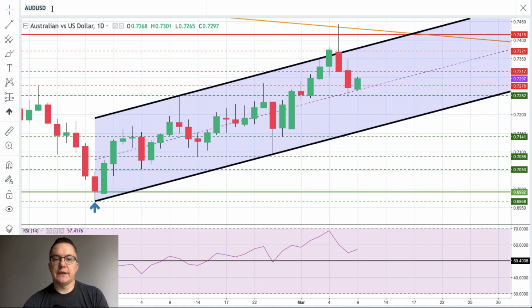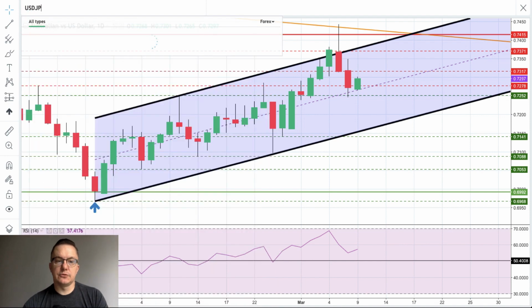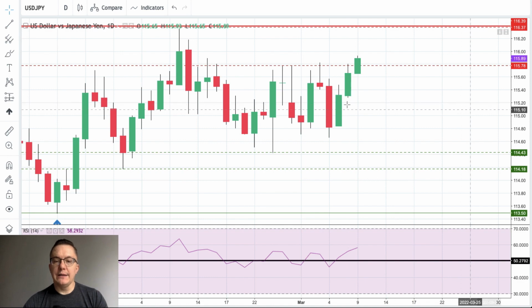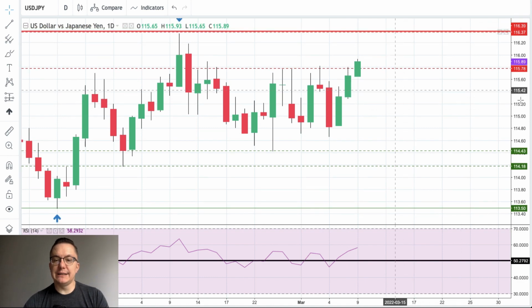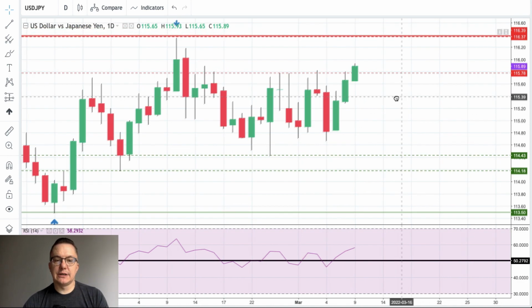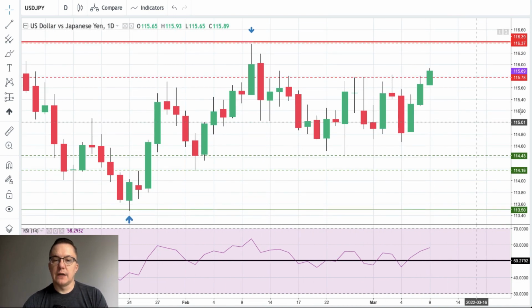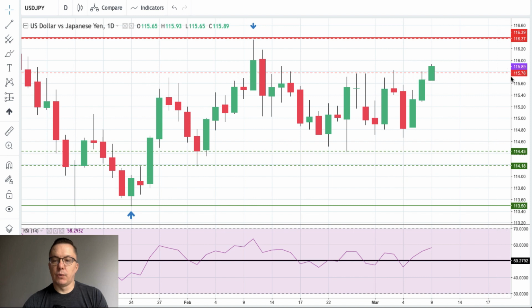We should definitely take a look at the US dollar to Japanese yen. Why? Because we have a breakout. The daily time frame chart of the US dollar to the Japanese yen is showing us a sign of a breakout. Right now, the level of 115.78 is the technical resistance. However, today we already have a high of 115.93. Now we are going to travel higher.